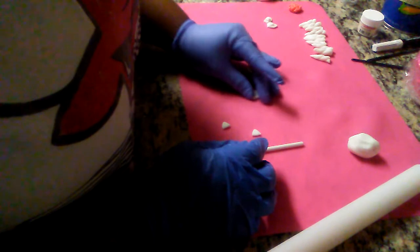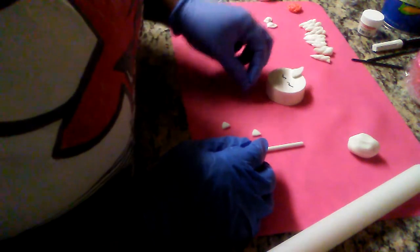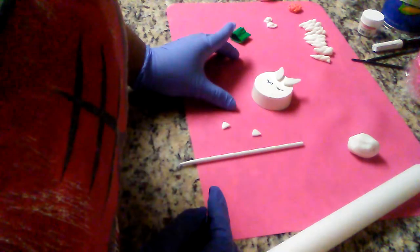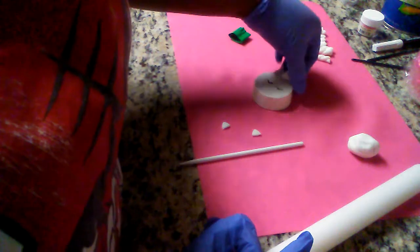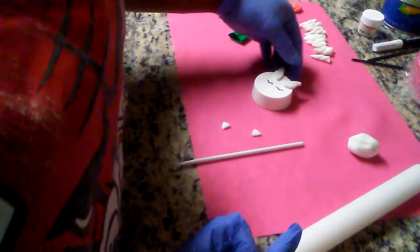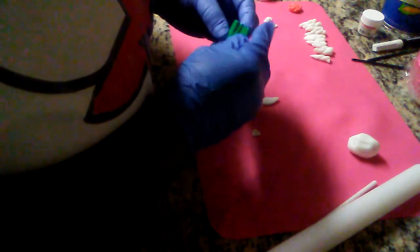Now I have my ears. I don't want the pointy portions because I have Oreos, and if I put that on the Oreo, y'all want to see, that's too tall, and you want it to be short. See, that's too tall. Although you could have taller ears if you want, that's up to you. I prefer not. Make it look like a bat. So I'm just going to move those tips off of there.